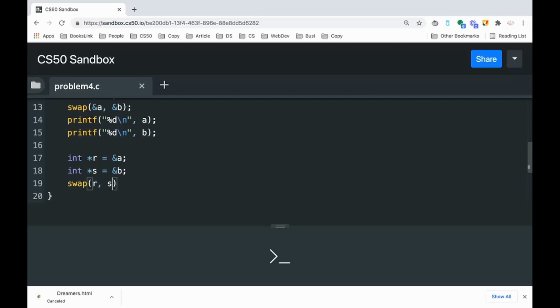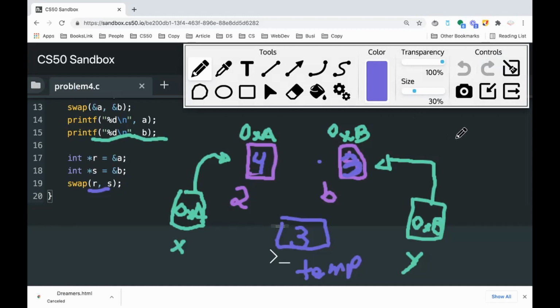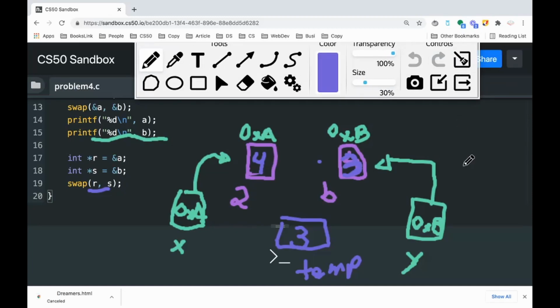So why does this work? Because with r we're doing something similar to what we were doing before. So we're going to create here, this will be s, and it will also hold 0xb because we pointed to that originally, and it's going to point to this. So this is an s, guys, sorry about that.